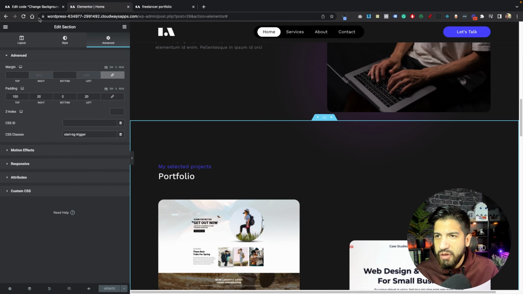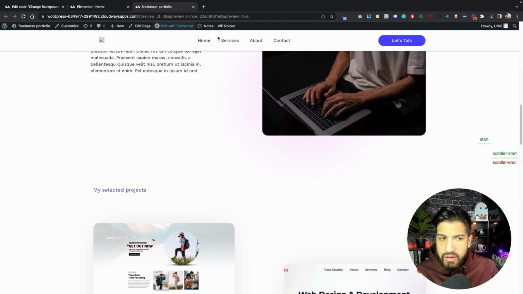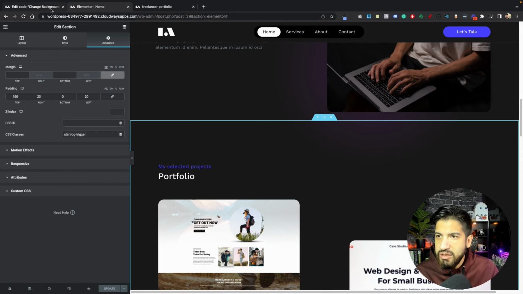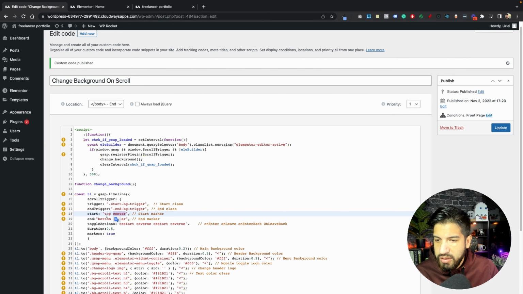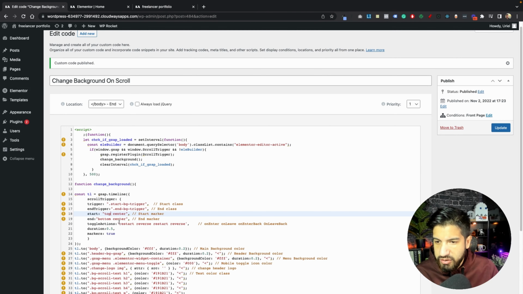Now, as mentioned, I've gone through this before, but I always like to go through it a little bit. If I set this to the bottom, at least for the scroller, it will set my scroller start all the way to the bottom. If I set it to the top, it will set it to the top, but that's just how I set it up. And our start here, as mentioned, is set to the top of our section, but I could set it to the bottom if I wanted to. And then we have our end trigger.